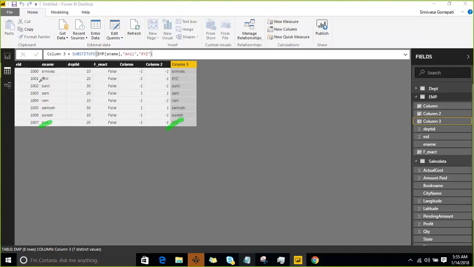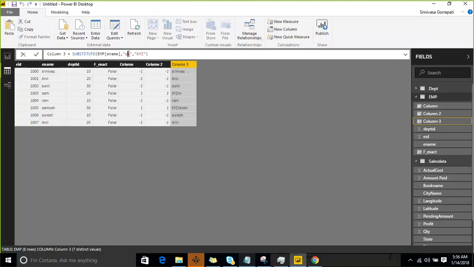That is cool, but why I got stopped previously is why it was not replaced, that SA. Okay, capital SA I provided, that's why it was not selected. Fine. So SA I want to replace with XYZ. You can see that SA was replaced with XYZ.